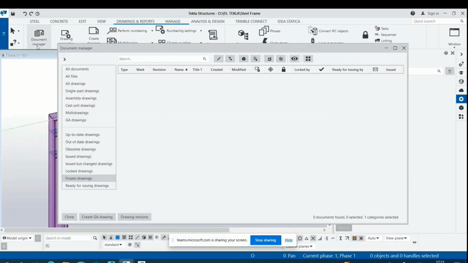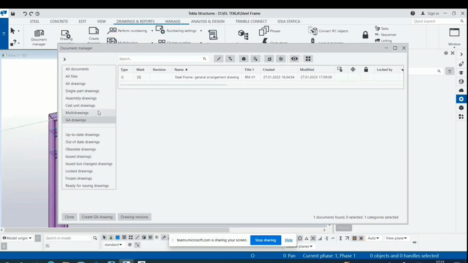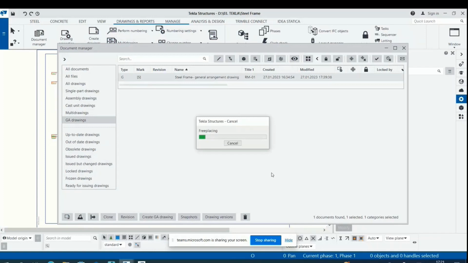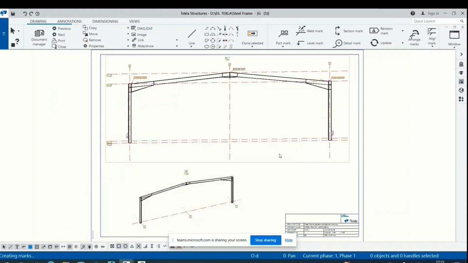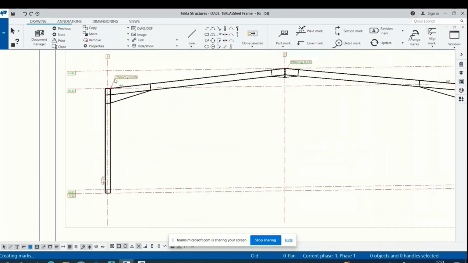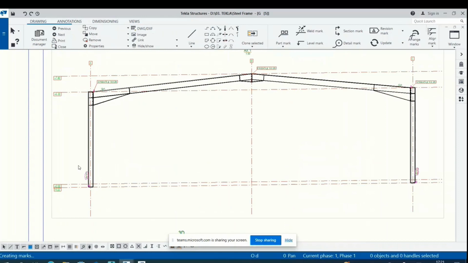We have multiple types of drawings, like single parts, assembly, multi-drawings, general arrangement drawings. For general arrangement drawings, we have sections.